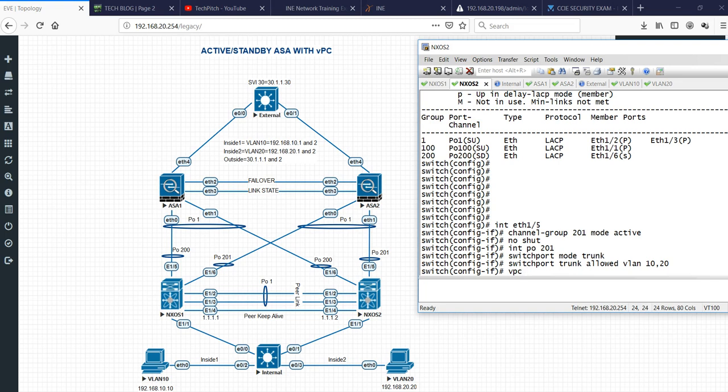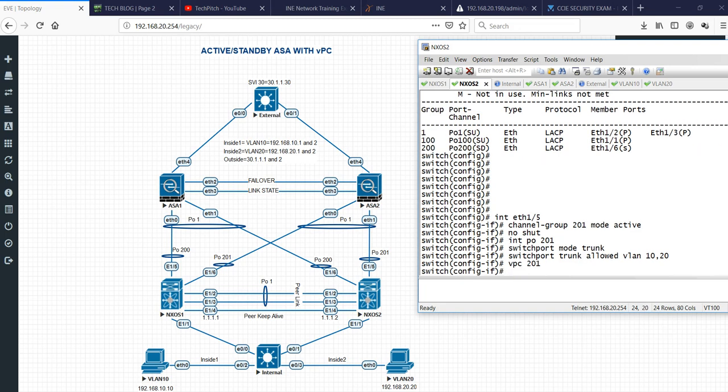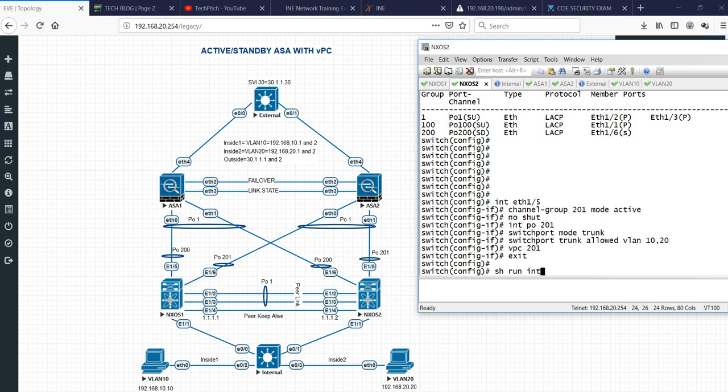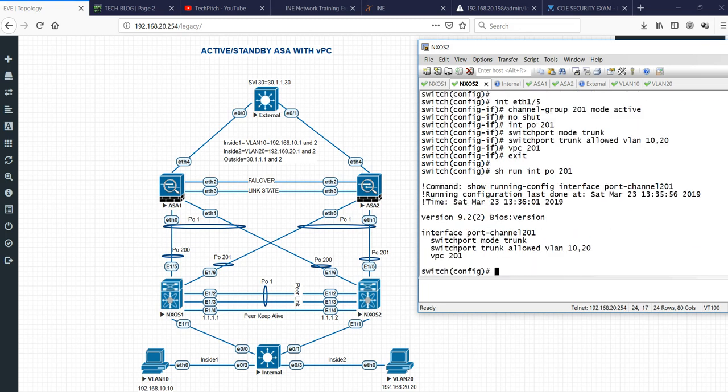For the vPC 201, show run interface port channel 201, show run interface Ethernet 1.5.